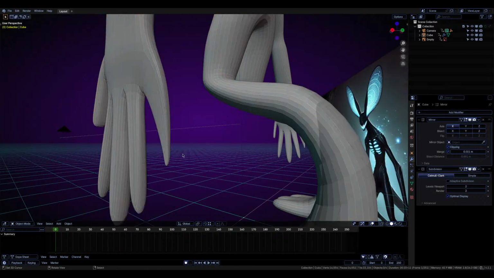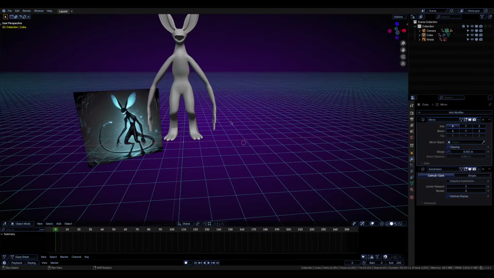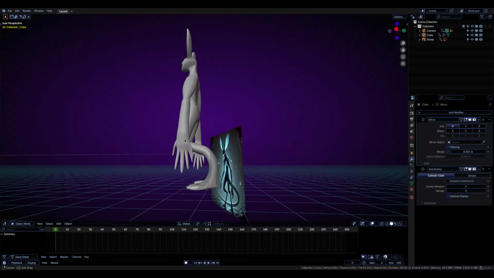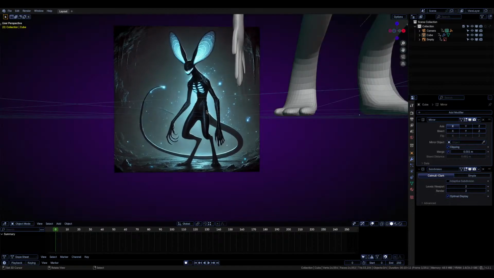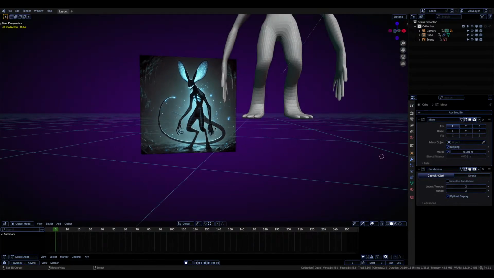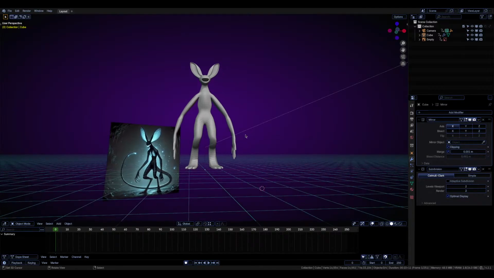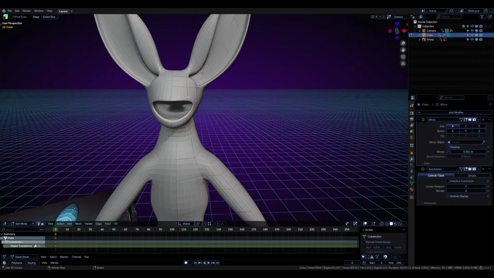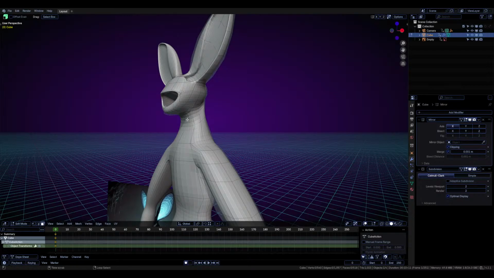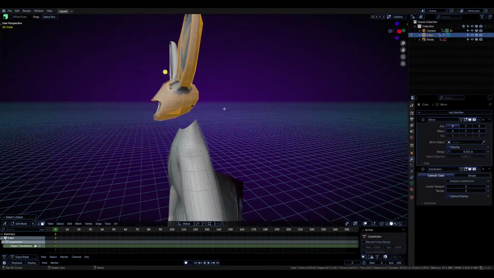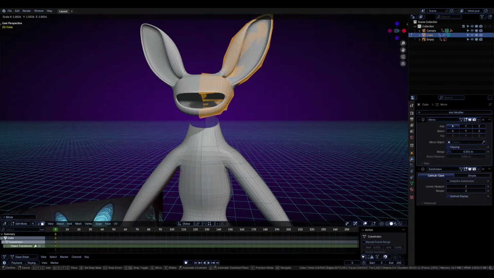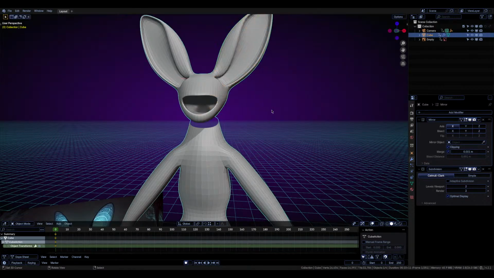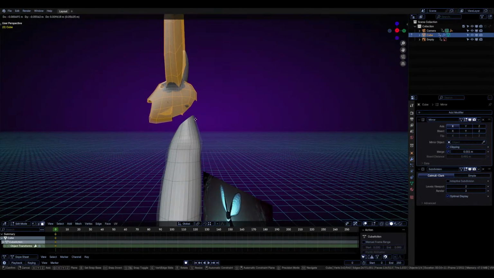You know, when I say I'm an animator, not a 3D modeler, this is what I mean. Because that is what I'm creating. That looks terrifying. I love it. Is the head too small? Is that it? I seriously do not know what the problem is here. I think the head might just be too small.